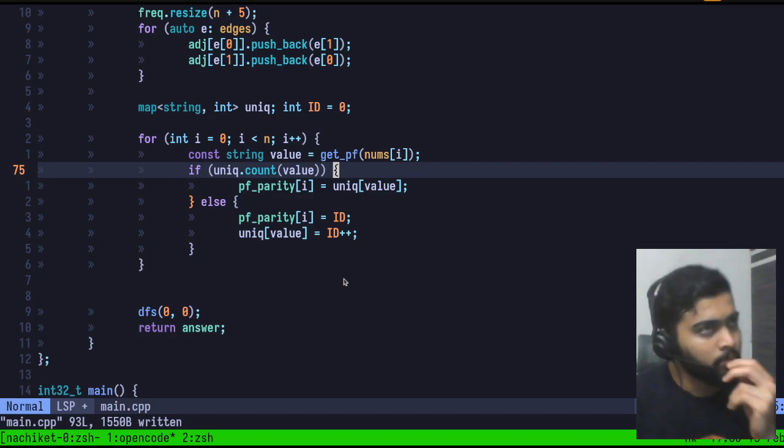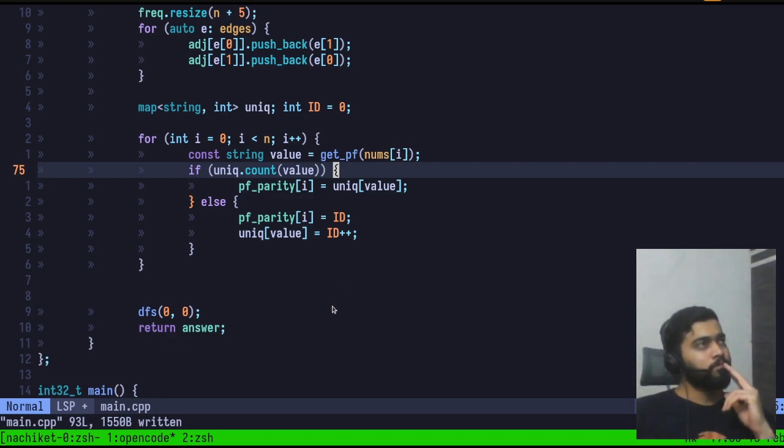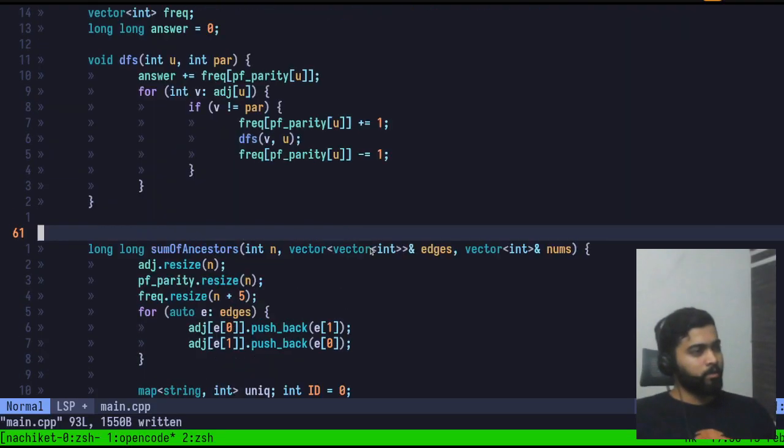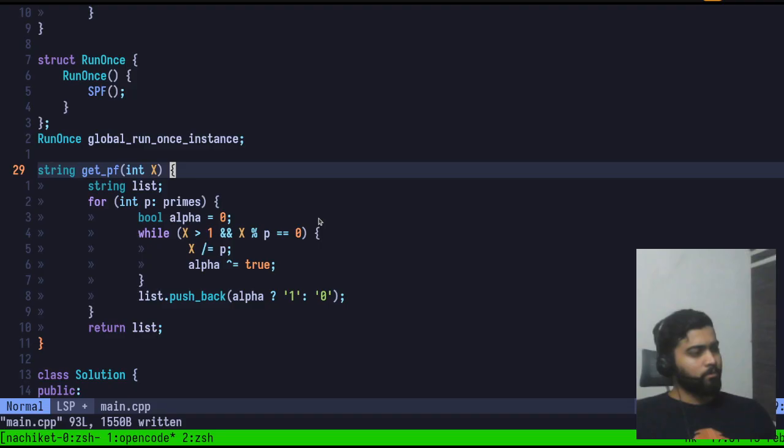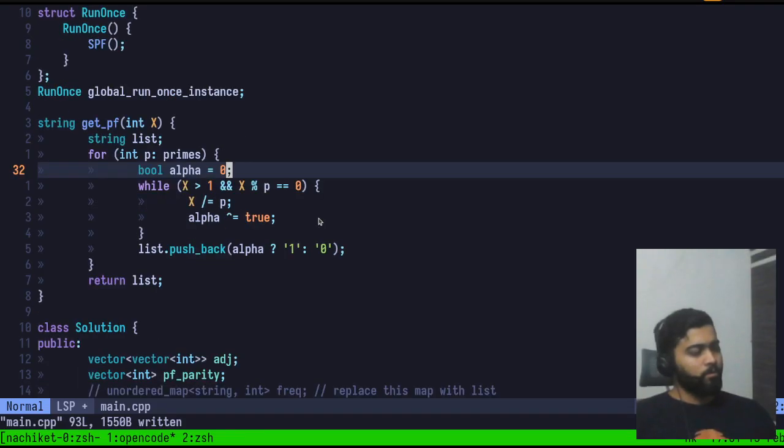Let's frame the problem a little differently. What I did is create this string of zeros and ones, right? Maybe we can think of something else.